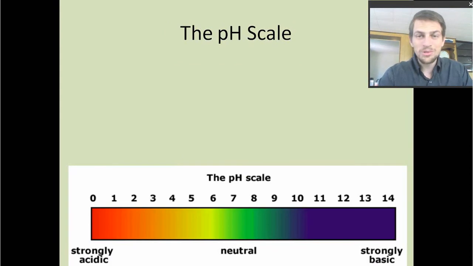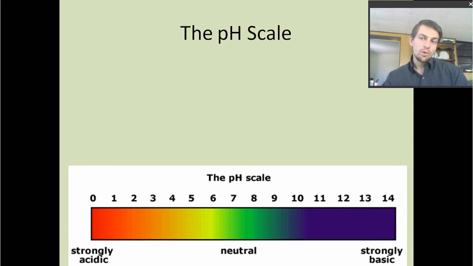Now, in order to understand acids and bases, you need to understand this pH scale. And we're only going to talk in shallow detail about this. There's lots of math that can go into this as well. It kind of follows a logarithmic scale, but we're not going to worry about that in too much detail right now. But what you need to know is that the pH scale is a series of numbers that usually go from 0 to 14, and they tell you how acidic or how basic a solution is.